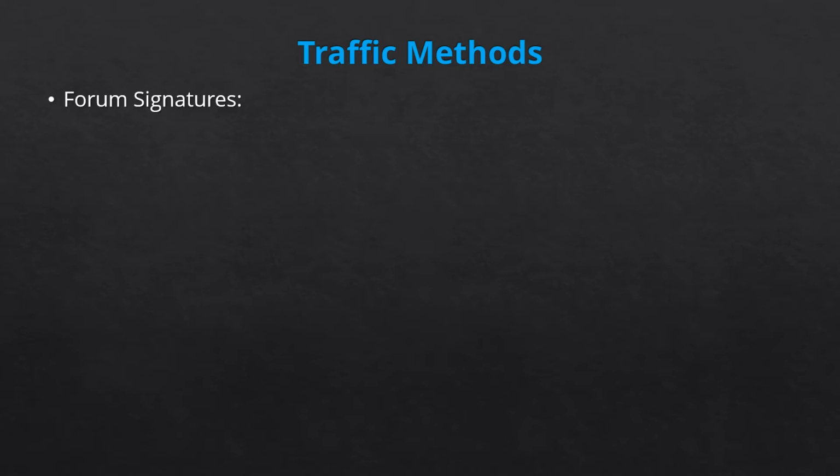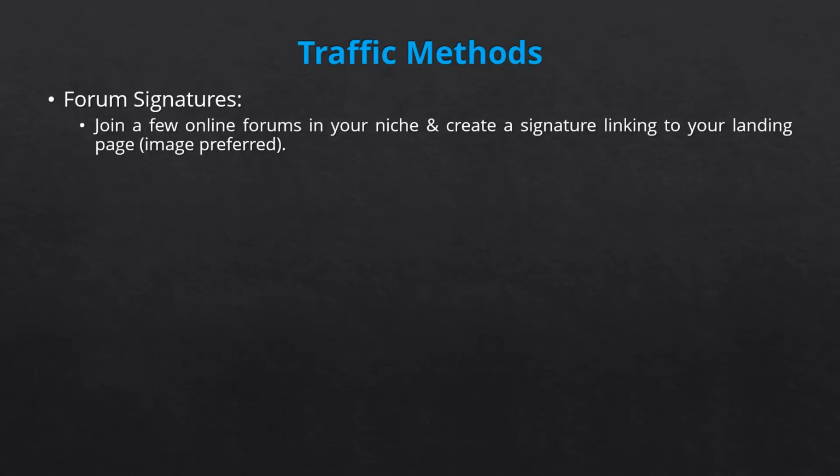The first method to consider is the forum signature method. Now this is one of the oldest methods of driving traffic, but it still proves to be an incredibly effective one for marketers to this day. Basically, you identify a few online forums for your niche. So if you're in the internet marketing niche, you'll want to try the Warrior Forum, and if you're in the pet reptiles niche, you'll want to check out Herp Center, and so on.